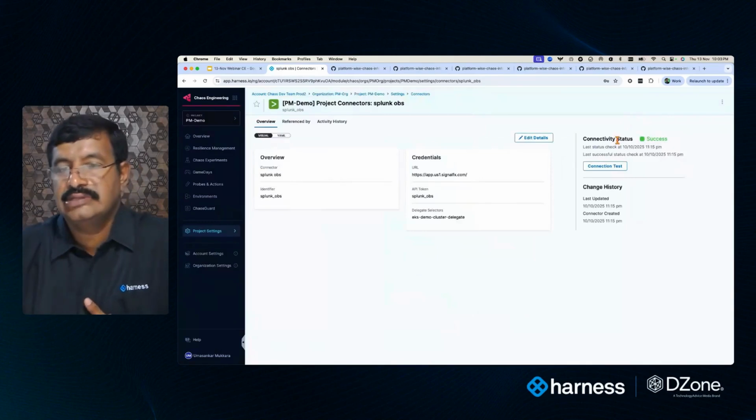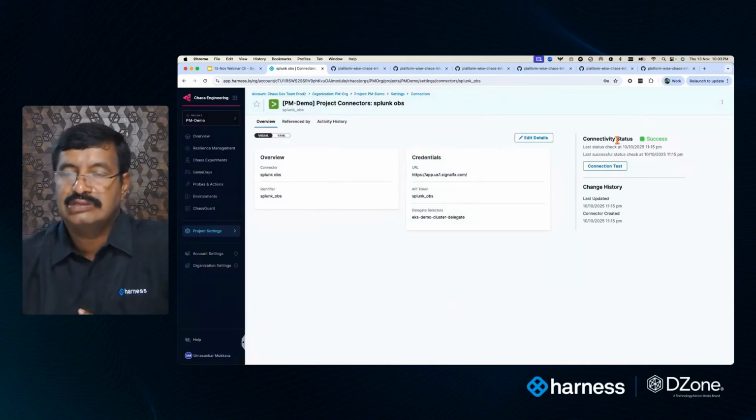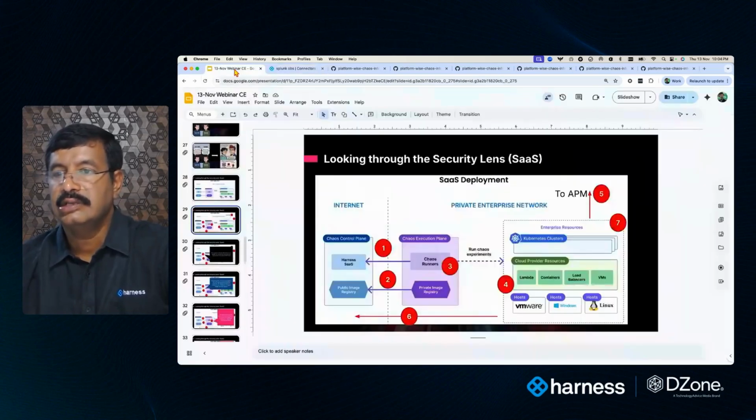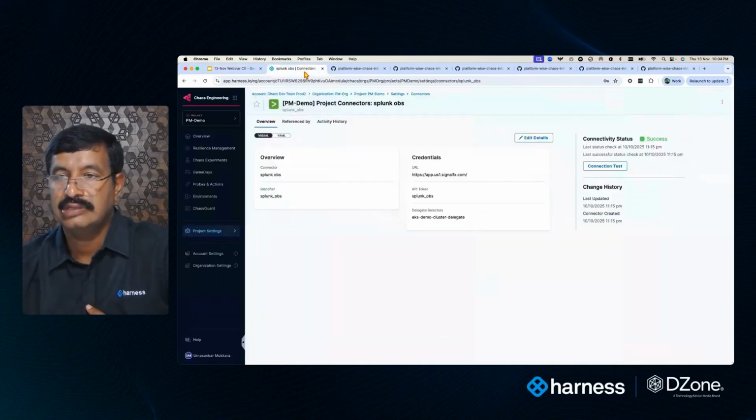Harness offers full-fledged support for secrets management, not just for the chaos engineering module but for all modules. From a security point of view, it will not expect you to put secrets or open passwords anywhere in the product configuration. So the next one that I want to cover is the proxy settings, right? This is one of the common things that I've come across in large enterprises, right?